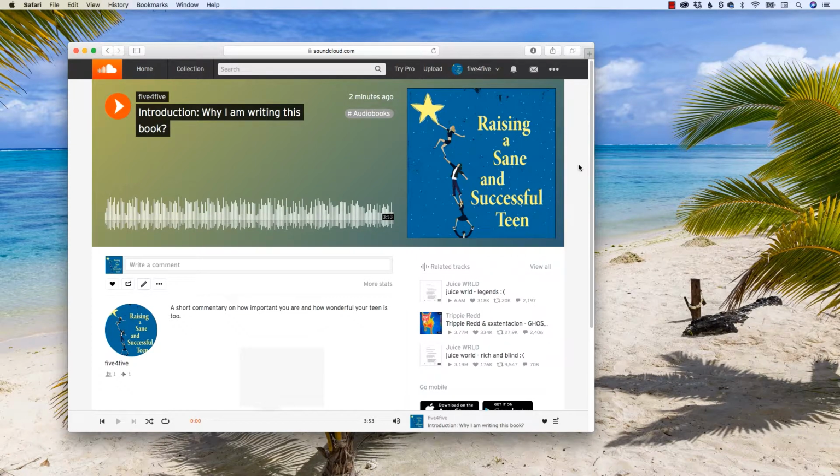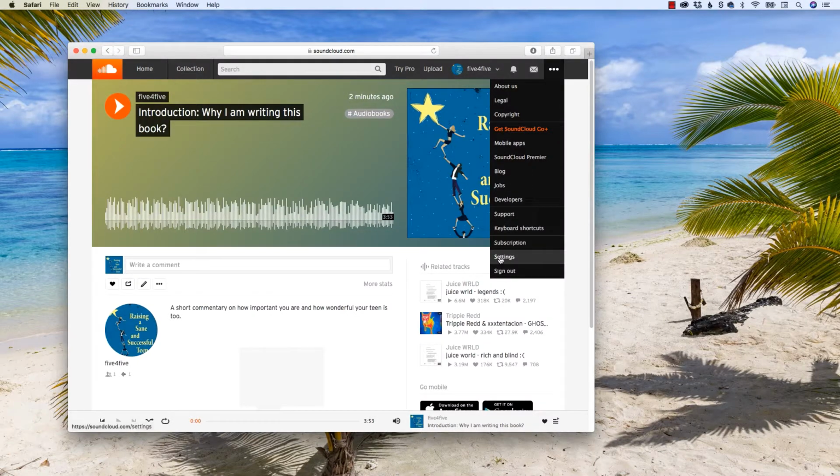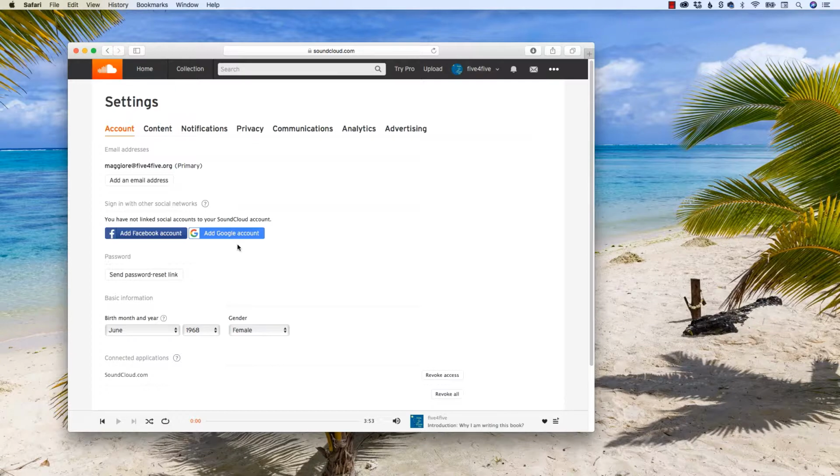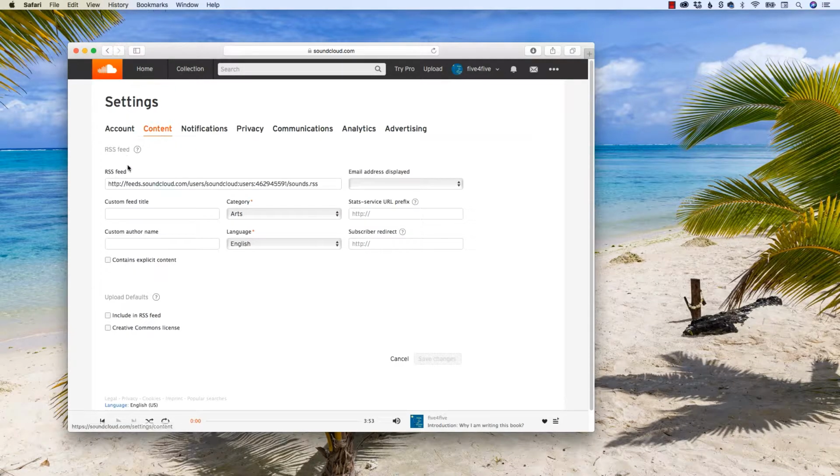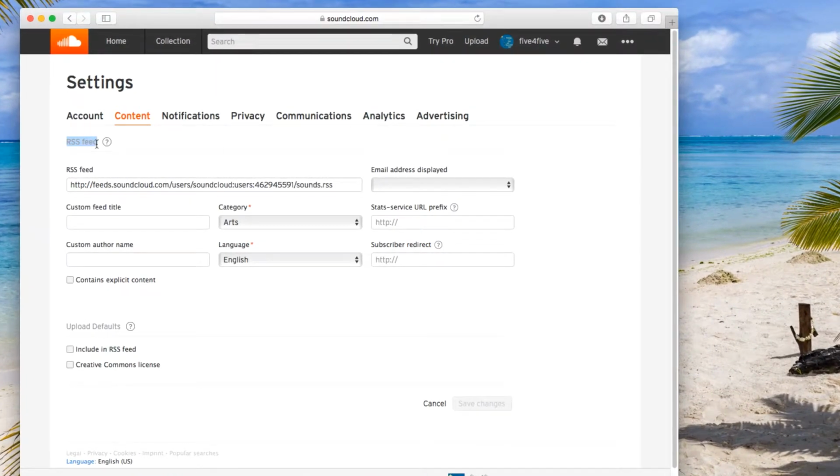All right. We have our track for our podcast, but we have to now submit the general information to our podcast. We can do that by going to those three little dots up in the top right and clicking on Settings. The About is what you have already in your content. I'm going to click on Content, which is all about the RSS information we're going to submit over to iTunes. I'm going to start by allowing Marianne Maggiori's email to be displayed because I want people to contact her if they want more information.